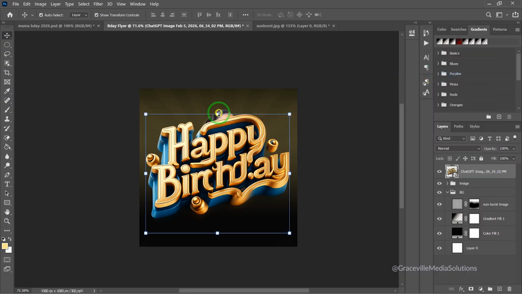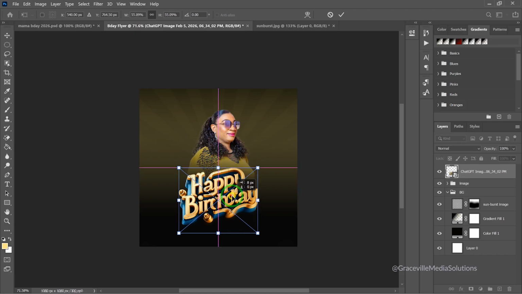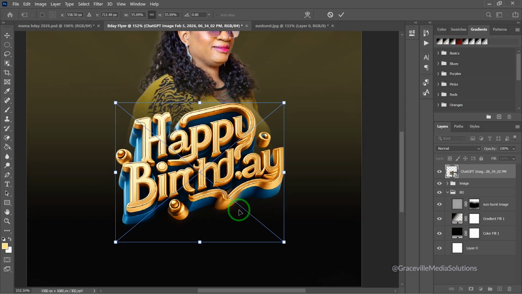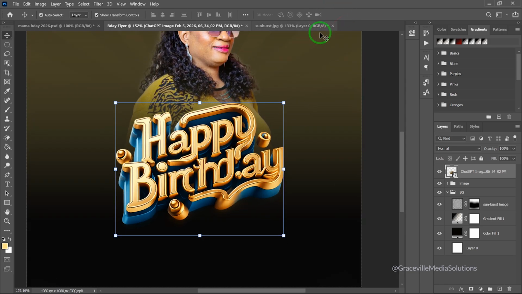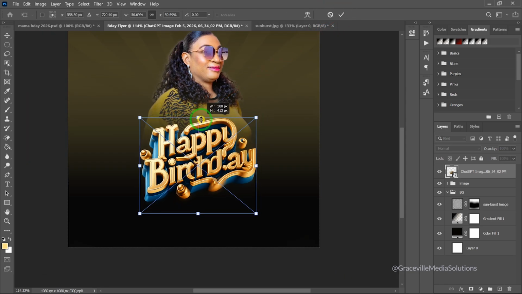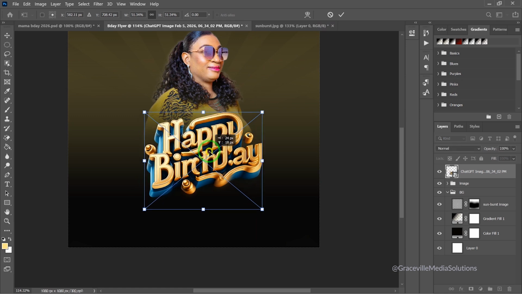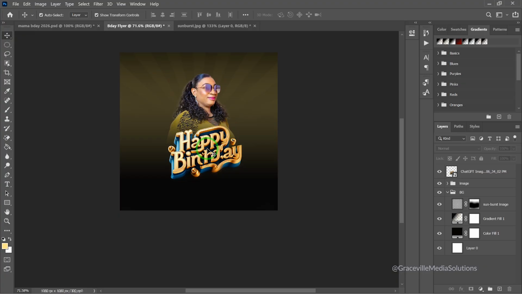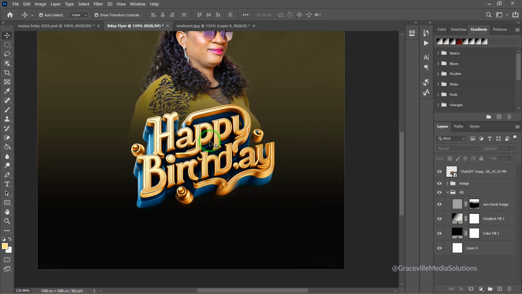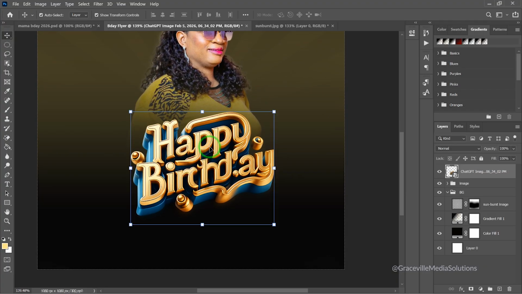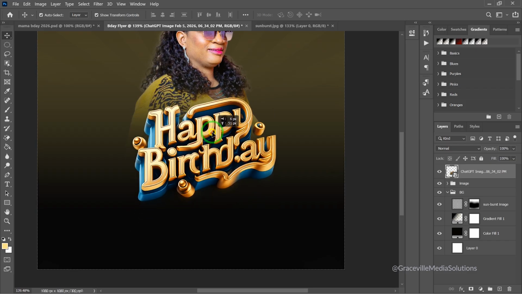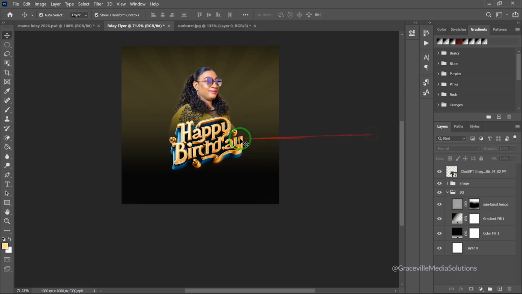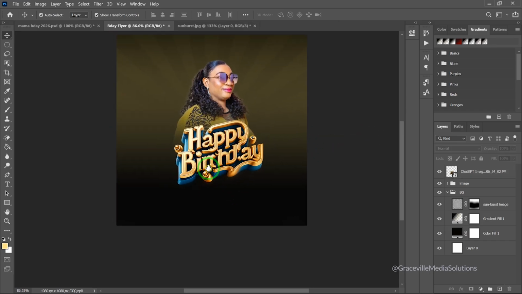So I'm going to convert that to a smart object and just resize it to occupy this space here. Okay, this is perfect. Right, so I think this is cool.